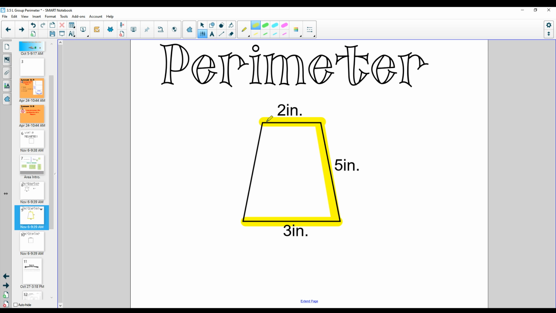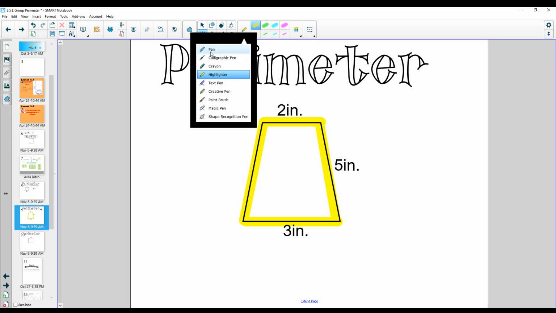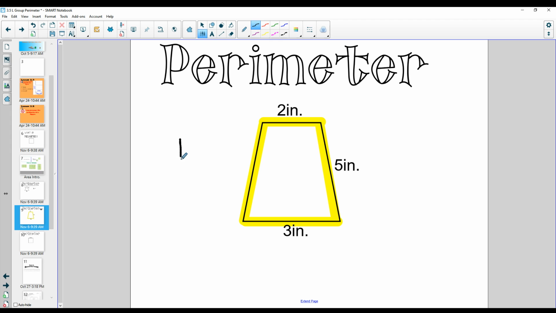We have to use the information that we know. If this side is 5, this side has to be 5, because we know those two sides of a trapezoid would be equal. So here we have 10 so far, and we have 5 more. So the perimeter here would be 15 inches, because 5 plus 5 equals 10, 11, 12, 13, 14, 15. Do you see how to find the perimeter?